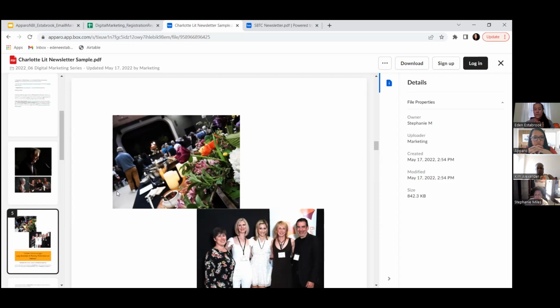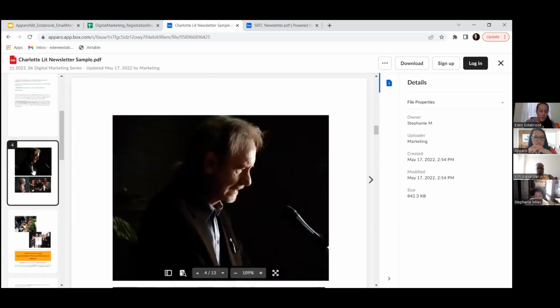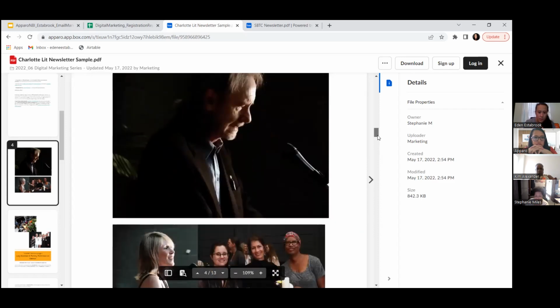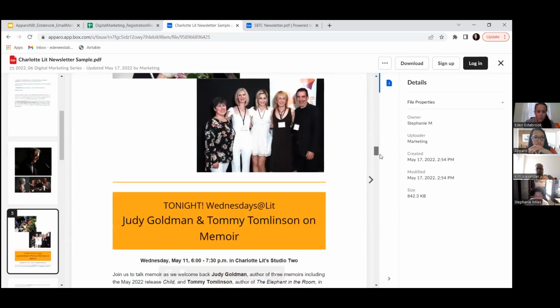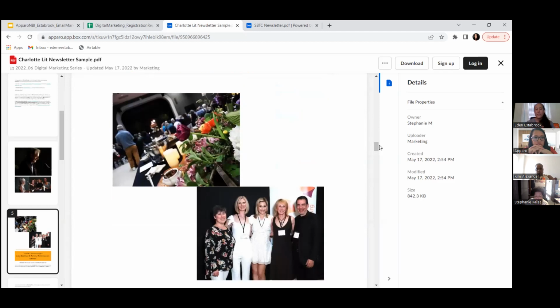But I would definitely look for any ways to squeeze those together, because once again, all of these will stack on mobile. So we've got, I think, several, 1, 2, 3, 4, 5. Yeah, so there's 5 images without anything in between, which means on mobile, there are going to be 5 images stacked on top of each other, which could be a little bit long for somebody scrolling.